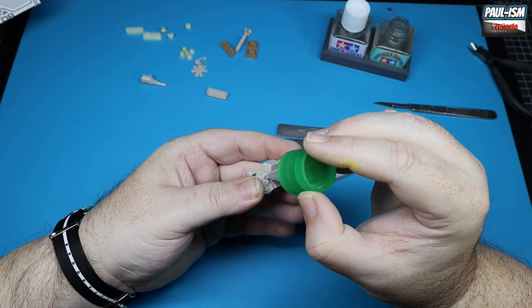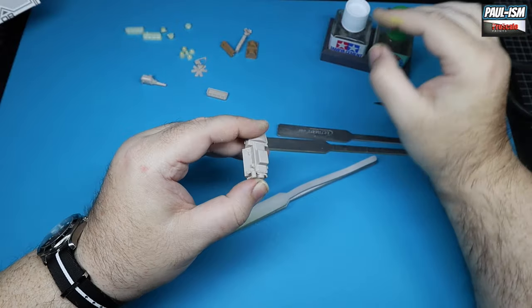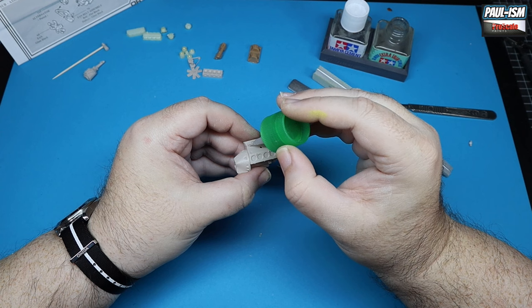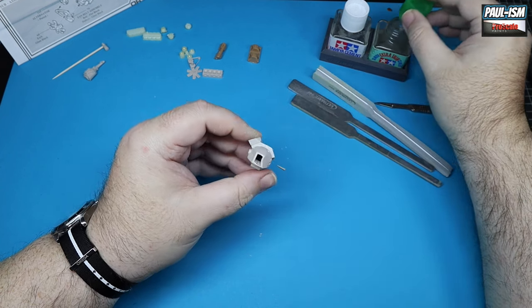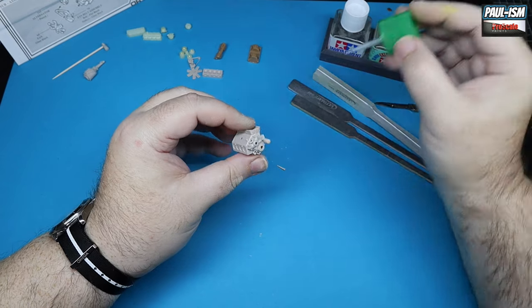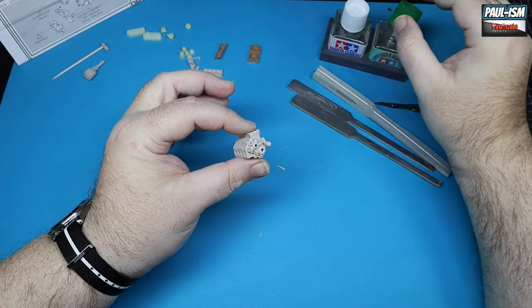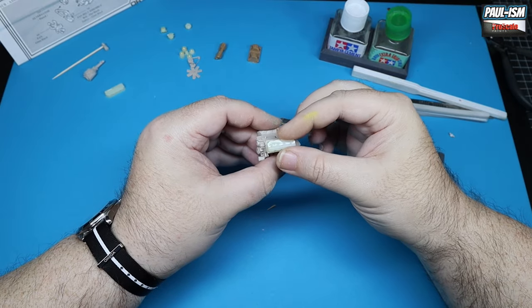We've got the cylinder heads being glued in place too, and the water pump housing at the front, which is glued in place. There we go. There's the cylinder heads going in. So just a very light coating, don't need a lot of glue. There's no need to make this messy. Dip your brush, wipe it off, and just run it over the plastic. No need to squeeze it either, you don't want any molten plastic everywhere.